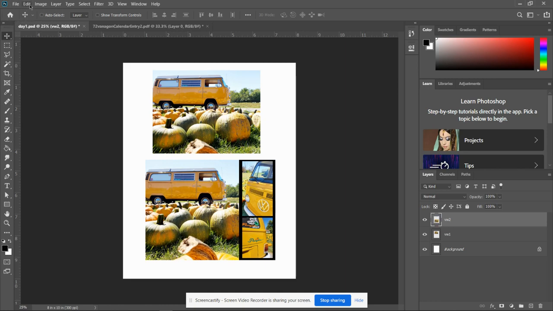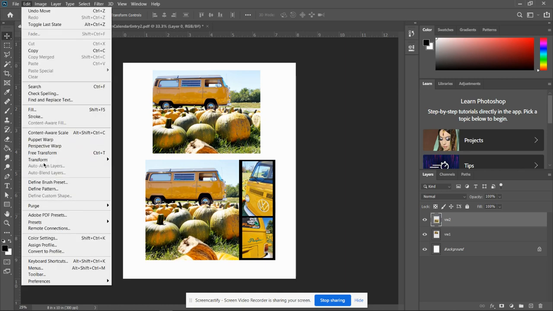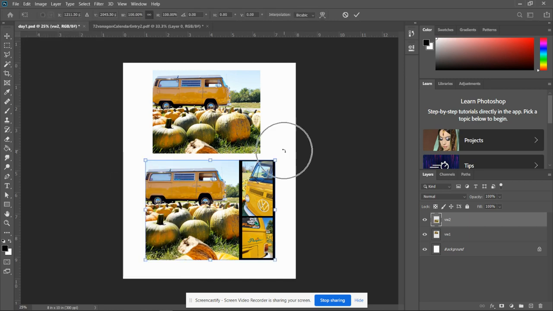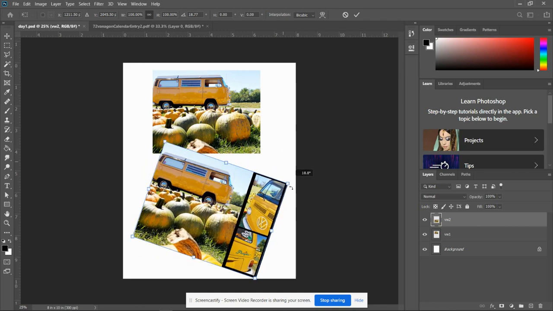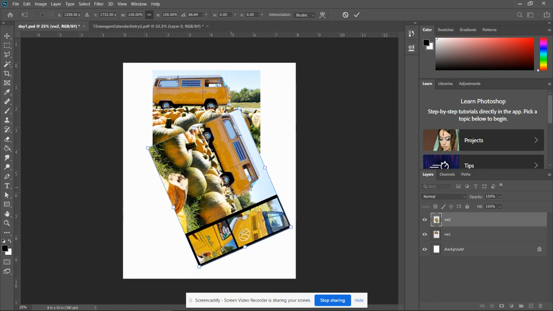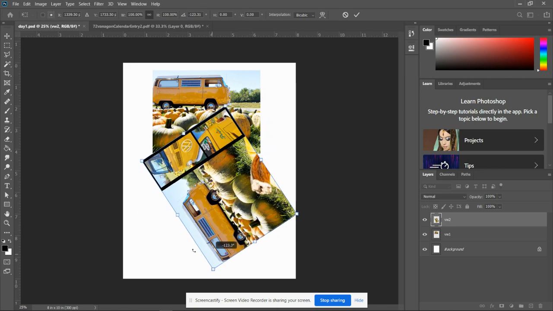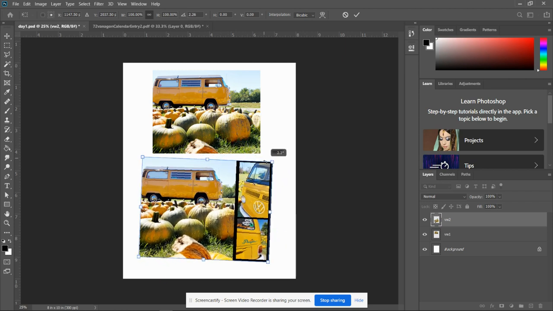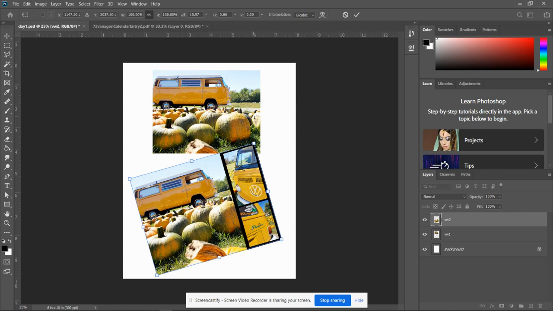Go ahead up to the word edit again. Go to edit. Go to transform. Hit rotate. If you hit rotate and you put your cursor right above a corner anchor point like this, you're going to get a little bent arrow. Click and start spinning this thing, and you can rotate it however you want. And when you get to something you like, you hit enter, and that blue box will go away. And now you're able to go on with your next action.